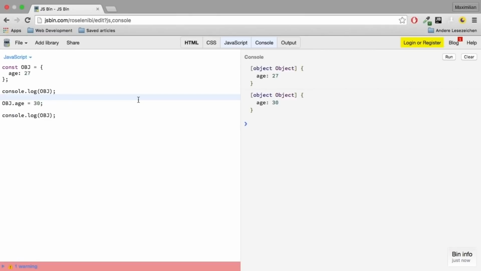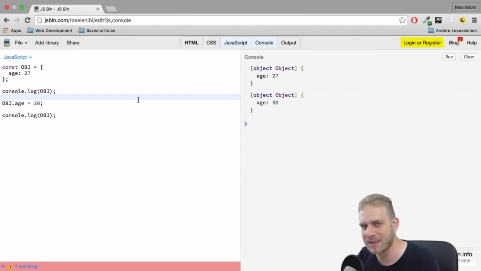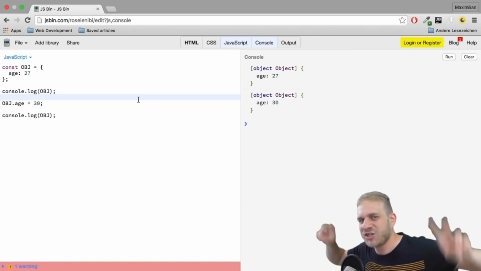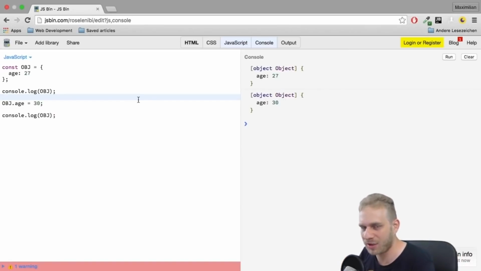I'm really stressing this because this is important to understand how constants work here and why you are able to change the constant, or to be precise, to change the value of that constant if you're using it with reference types, because you're not really changing the value, only the value to which the pointer is pointing.